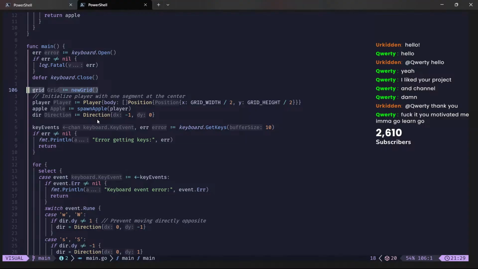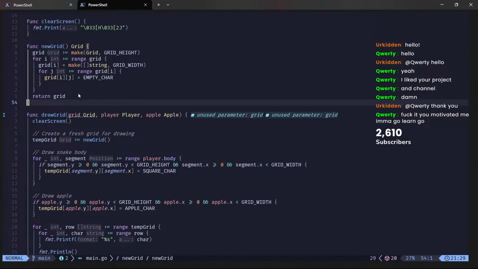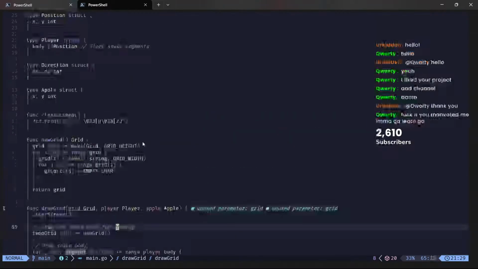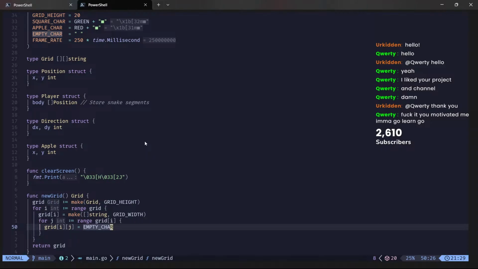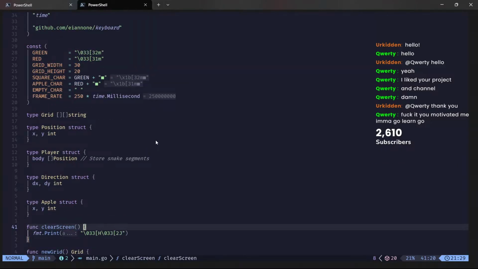So in this one we just need to specify a new grid, of course, because in the new grid we have to clear the screen. We have the empty char. This is identifying which of those grids need to be empty. That's why we have it here. Then we set the new grid to here. So we need to put where the player is. But the problem with this one is that the player is not one dimension. It's not a square, but rather it's a torus and two columns.